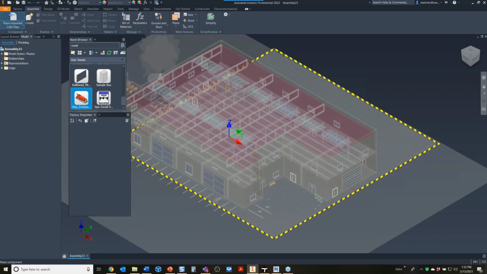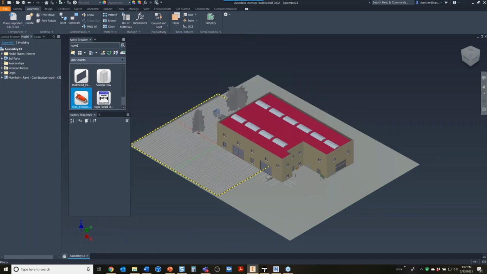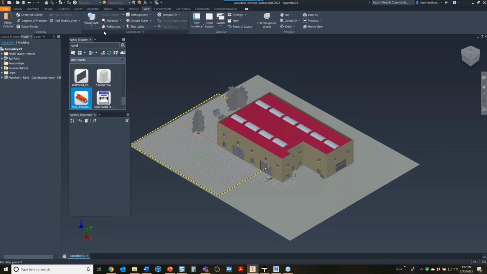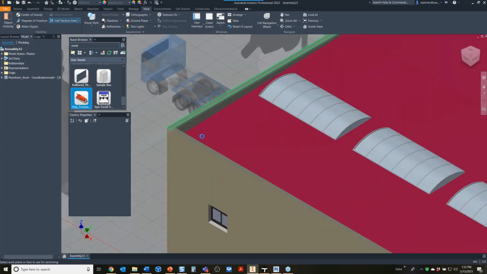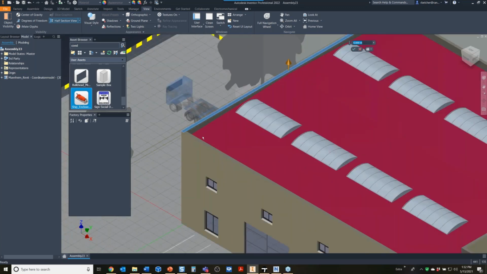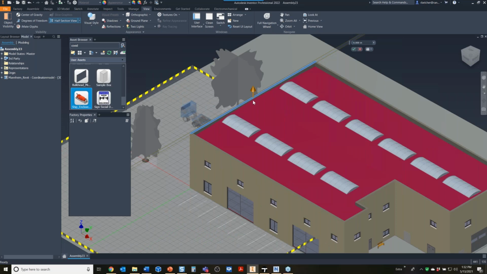I mean, to me, that is just amazing that I can do that now. And there is my Revit model. First thing I checked here is I had to go to the view tab. I just had to go to the view tab to make sure that I could do a half section view. So if I wanted to come in and pull a half section off the top of this, I wanted to make sure I could.